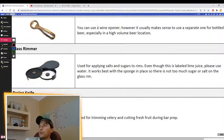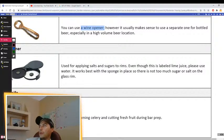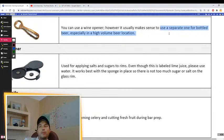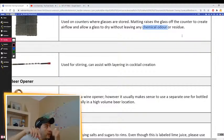You can use a wine opener, however, it usually makes sense to use a separate one for bottle beer, especially in a high volume beer location. Yeah, if you have a lot of beer orders, you need a special bottle opener for the beers only. Because, remember what it said here? The chemical odor. Chemical odor is when you smell the beer. But the beer, the liquor, the wine, you don't want to mix.